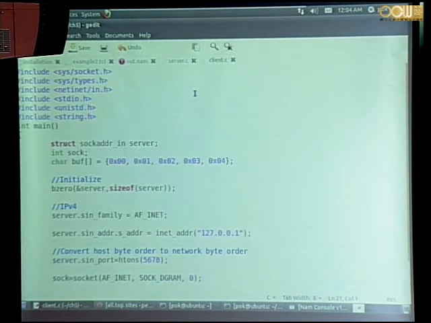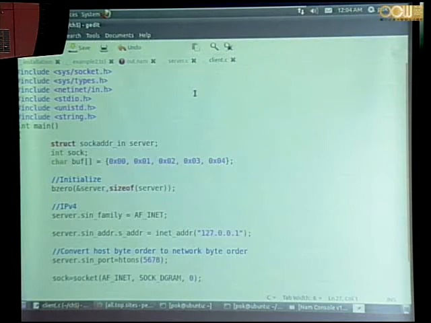For the second question, it asks you to create a server client program and use sockets to send and receive packets, right?